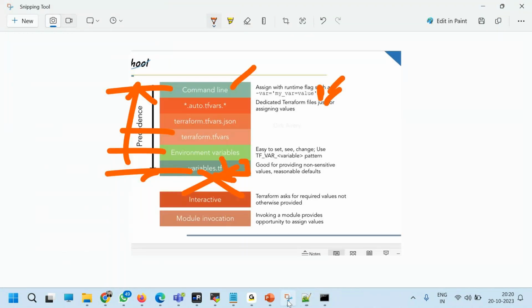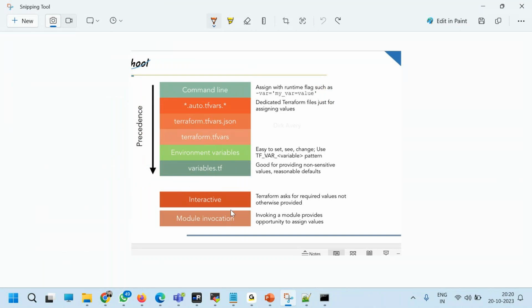I think you are missing the flow again. I'll tell you, just first question: which are the places you can declare the variable? You can declare the variable here, here, here. Second place: which are the places you can declare values? All those places. Yeah, all places. I set it in this now.